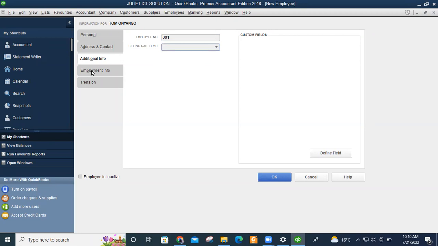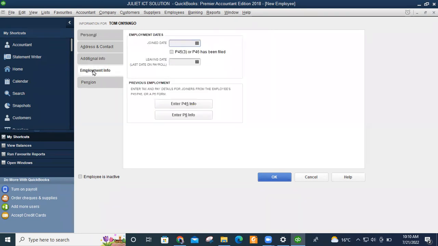When you go to employee info also you can click. Then you select the joining date in the organization. So when you select the joining date in the organization, you can click under that one, then you can select the date that this particular given employee joined your organization. So you'll come and also select the second day of March, maybe the year 2014 in that particular given case. So this employee joined on the 2nd March 2014.